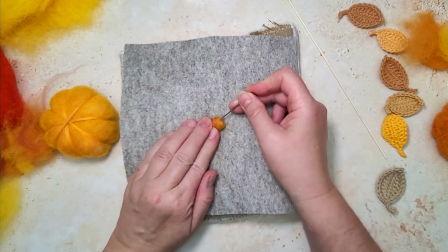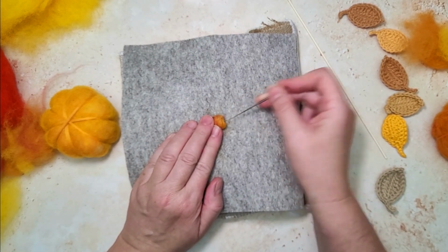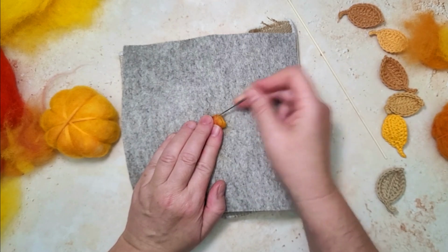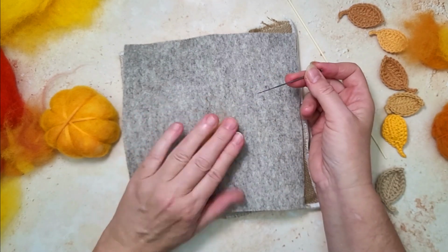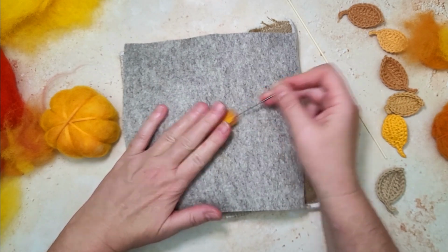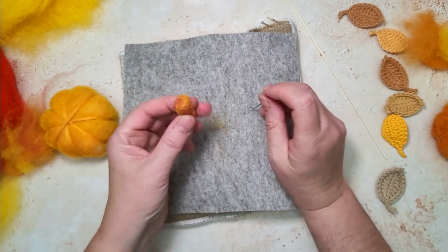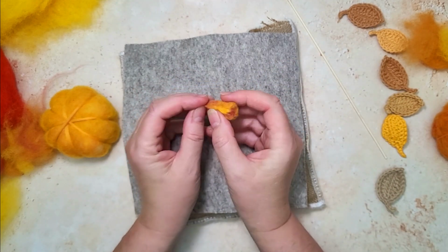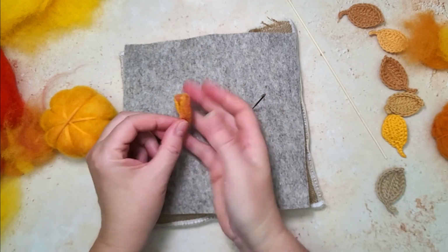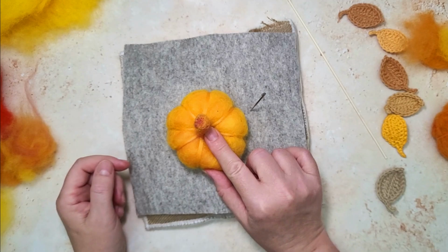So I'm just going to go back and flatten that end again. And if you keep your hands flat across there, then you will avoid poking yourself if you haven't got the finger guards. And there we go. You see? And we've got this nice loose area which is going to go there.